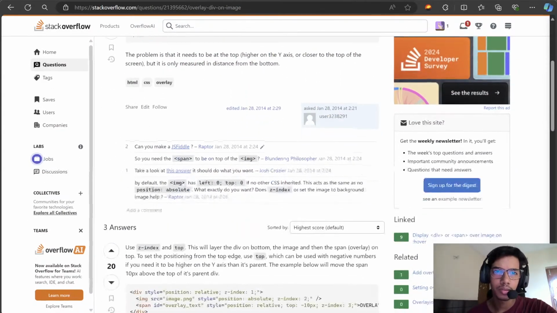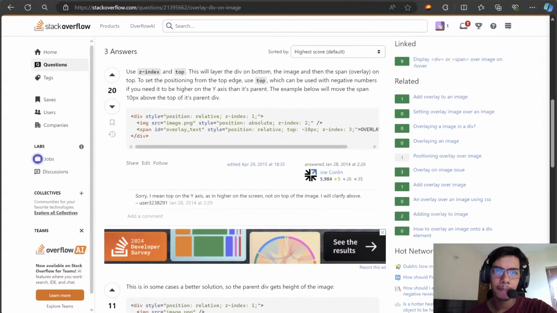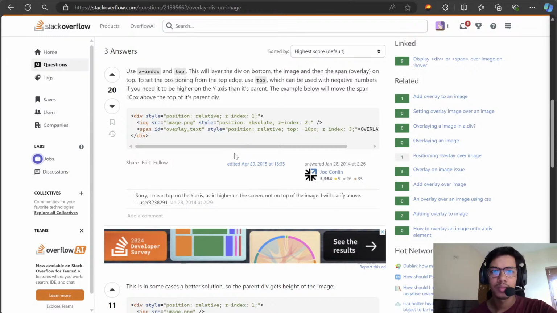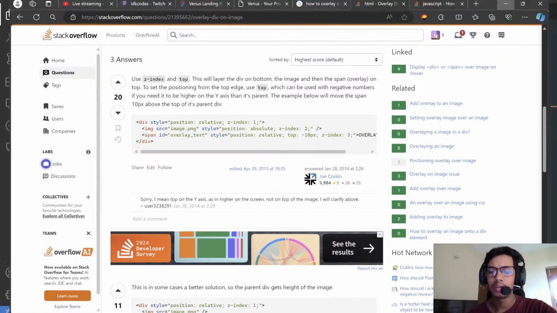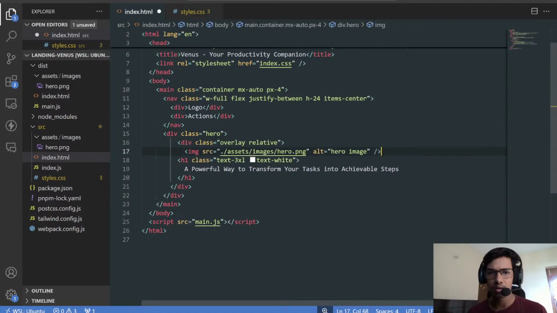Position absolute overlay text overlay. Okay. Z index and top. Also, the image should be inside this.